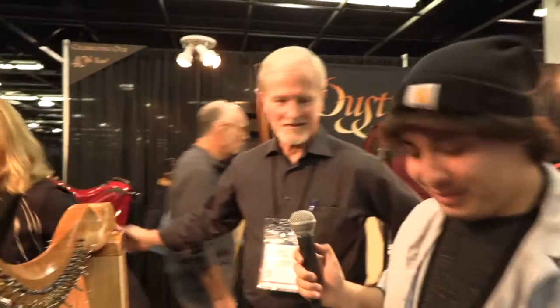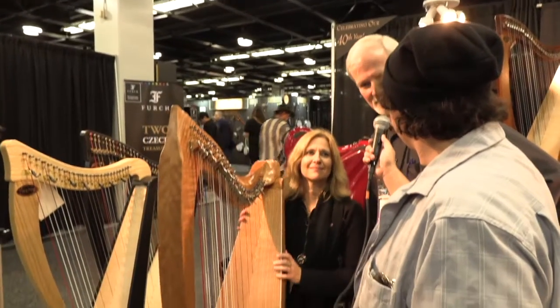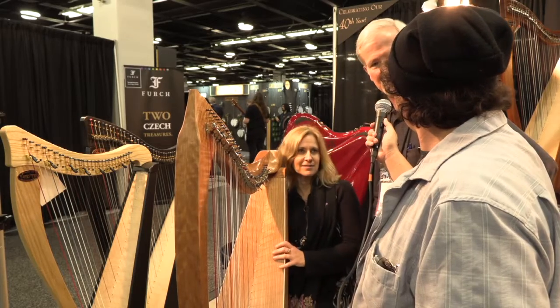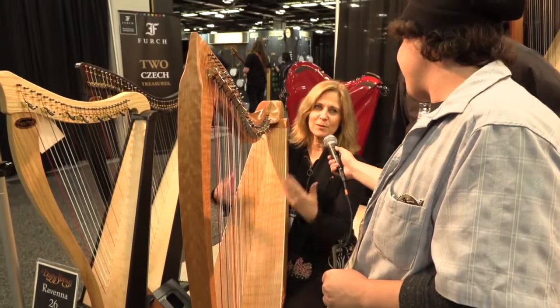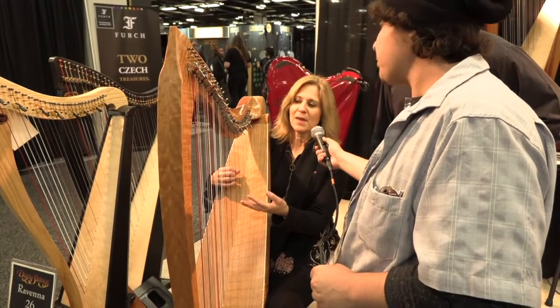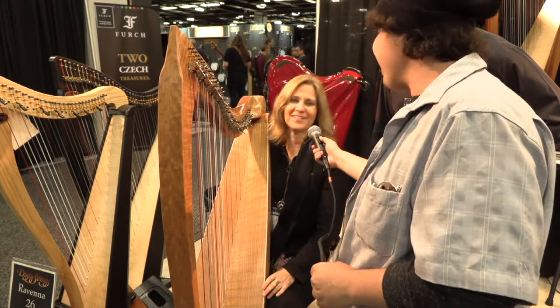All right. You want to play a little harp? This is my friend Laurie Rasmussen, who has a harp shop in Santa Barbara. She teaches and performs and sells harps. So this is Laurie Rasmussen. Would you like to say anything? This is the most beautiful harp we have here at the booth today. It's the FH36, and it is made of a highly figured cherry wood. I'm falling in love with it right now.